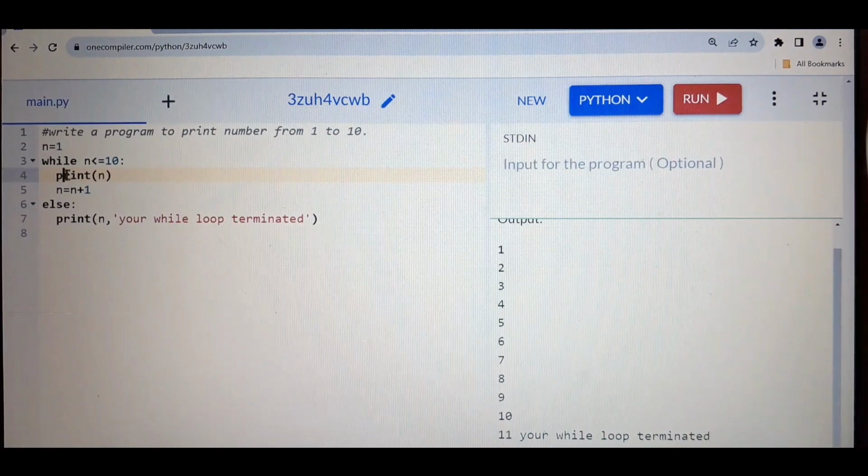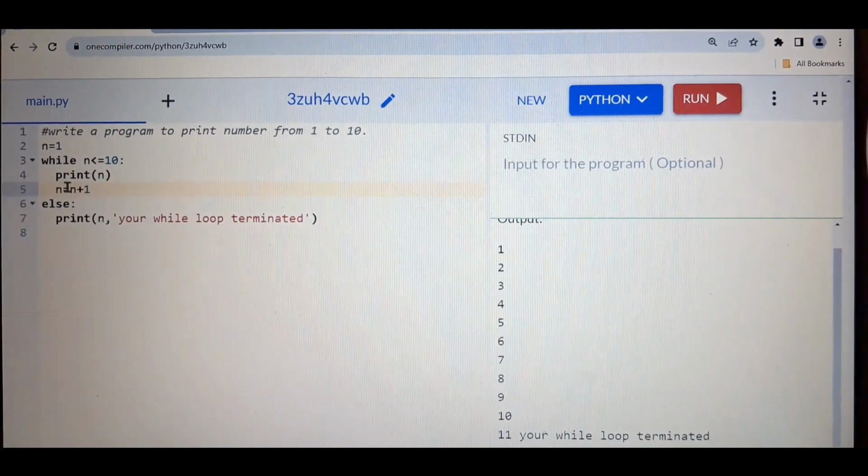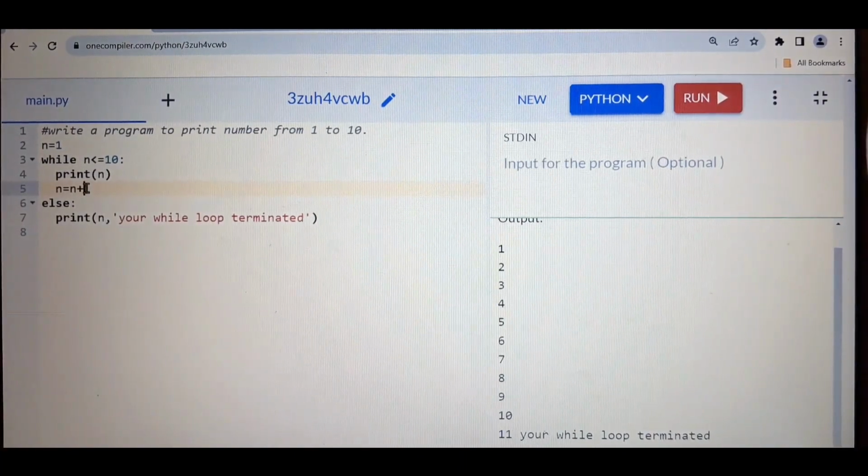Then here we have used print, to print that particular object or variable. And here we did n equals n plus 1. Here equals to is alone, so it is an assignment operator. One more thing, here we have written the else statement. The purpose of showing you else here is that you can use the else statement without an if statement also at some places. That is why I have shown you how you can use else in the while loop also.